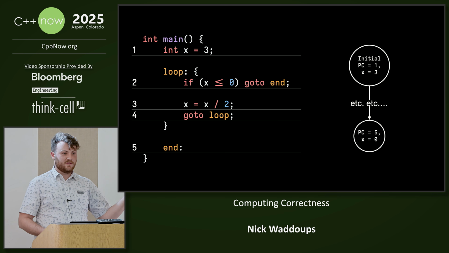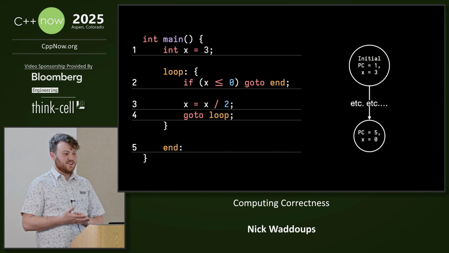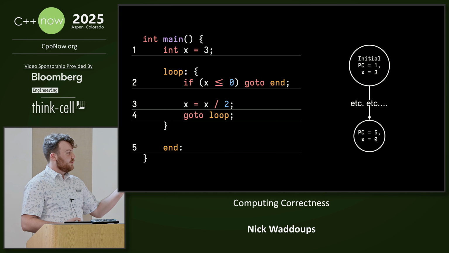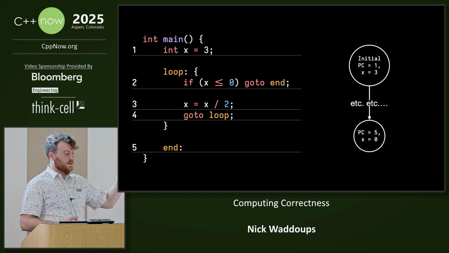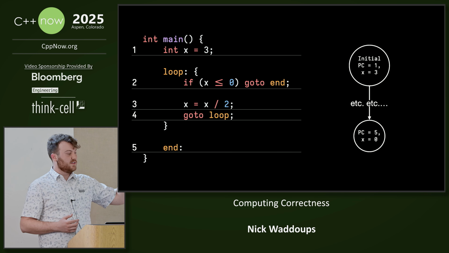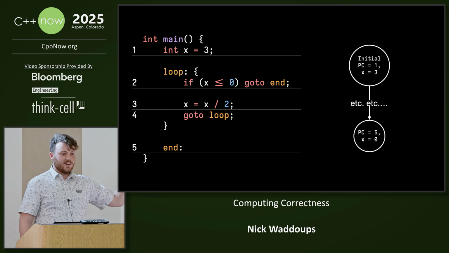So pretty much the model checker is honestly not that smart. It just goes through and says, what can I do next? And then it does it. In this program, we only have one path of execution because we never have somewhere where x gets assigned a non-deterministic value, and there's no parallelism here. So it's just one path where we start from this initial state where our program counter is 1 and x is 3, and then we end at a state where our program counter is 5 and x is equal to 0.